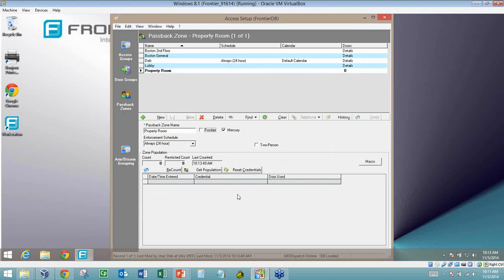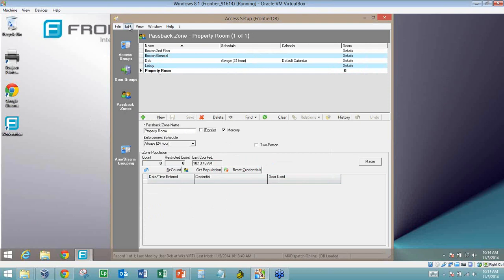When we come back, once we've set everything up, we will also be able to see the population. I'll talk more about this section below. But that's after we set it up and we start utilizing that passback feature. So once we've identified our general area and our more secure location, we've saved it.